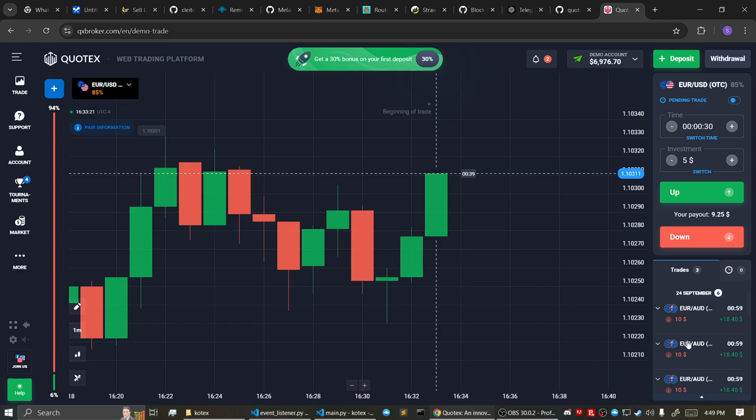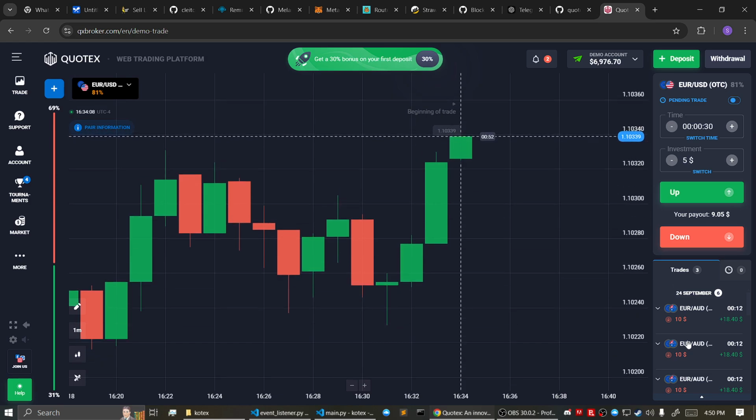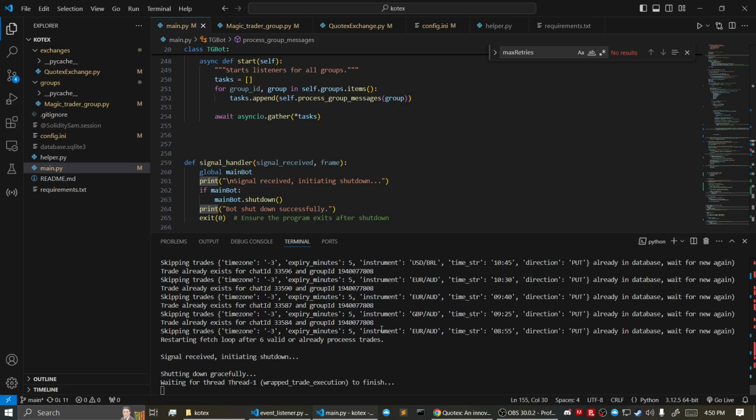There are just 3 trades. 10 seconds! But I love the fact that the logic of the threads works.